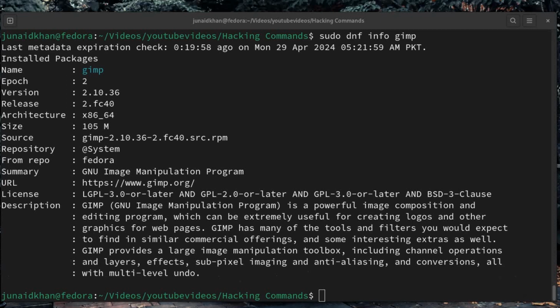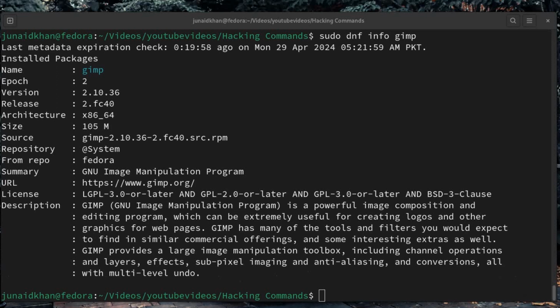We'll use RPM because on Fedora RPM works, but if you are on Debian based, you can use dpkg, and if you are on other Linux like Arch Linux and stuff like that, you can use yum. In computer terms, RPM is like saying let's manage software packages on a Red Hat based Linux system. It is a command line tool that allows you to install, update, query, and manage software packages on Linux distributions such as Red Hat Enterprise Linux, CentOS, Fedora and other derivatives.